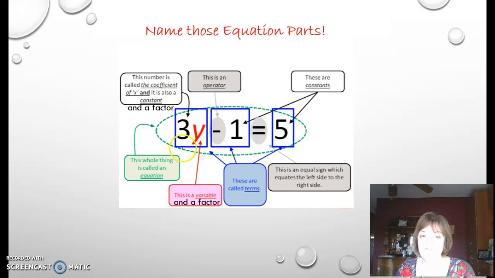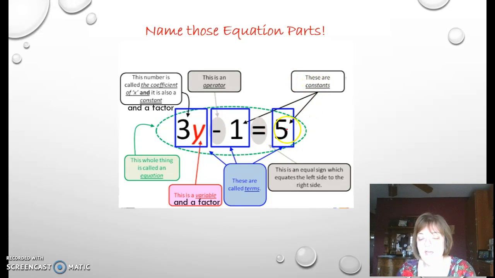In the equation, we have, in this case, three terms. They're separated by operators and by the equal sign. Anyway, you'll see this is one term. Even though it's got two parts, this is one term. Okay, this is another term. And notice the box isn't just around the one. Part of this term is that it is a minus one, or a negative one. On its own, it's considered a negative one, even though we're subtracting it. It's the same idea, so start getting used to that.